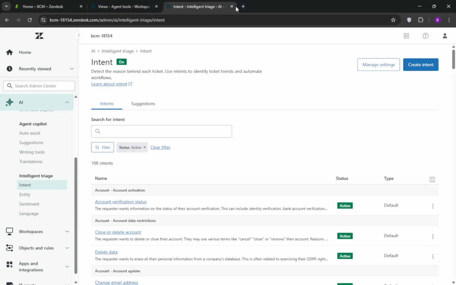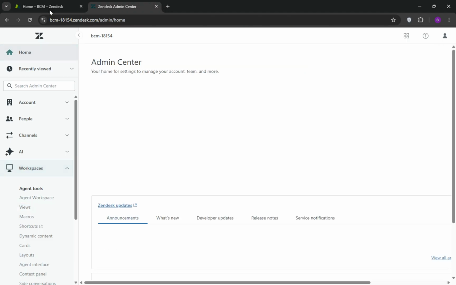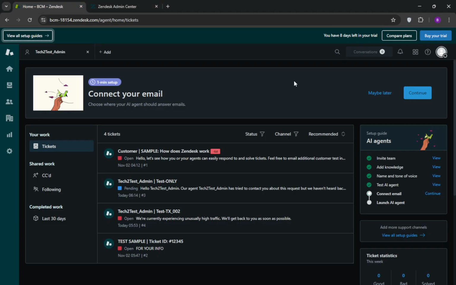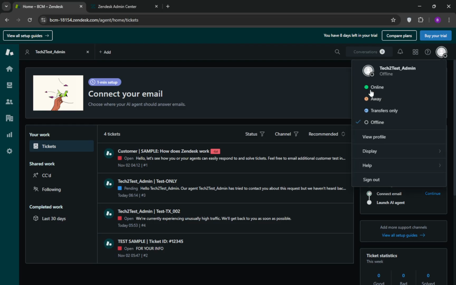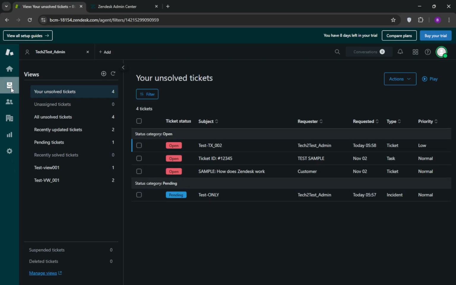First things first, you'll want to log into your Zendesk support account. You need to be either an agent or an admin to have the proper permissions for what we're going to do. Once you're logged in, take a look at the sidebar on your screen. You should see an option for Views under a section titled Agent Tools, or something quite similar. Views is basically where you'll find your ticket queues listed neatly, and it's our gateway to observing the tickets we want.